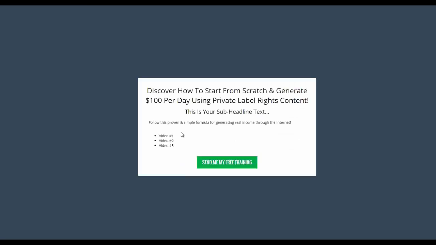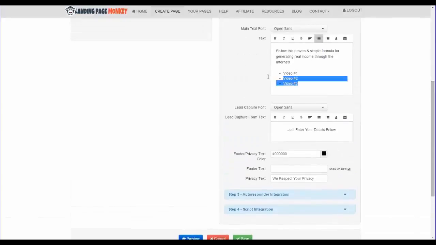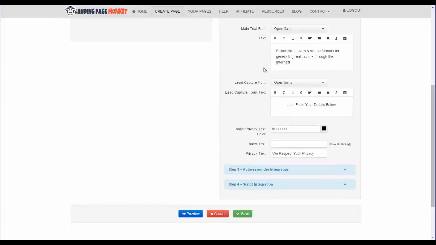Then I'm going to click on preview. Notice how it shows up there. I could decide that I want to remove some elements of it. So I'm just going to click on that. And let's go over here. Let's say we want to remove that part of things. And we'll go back over here.